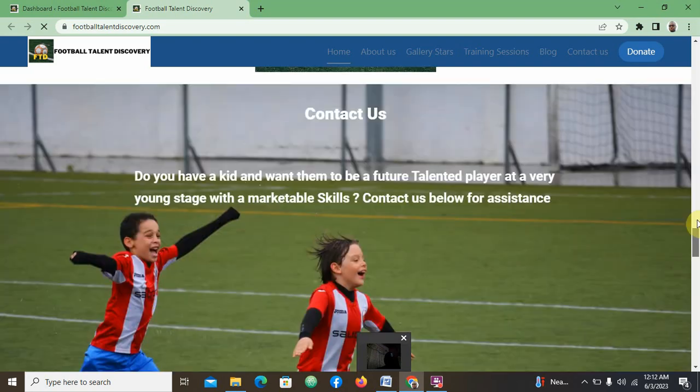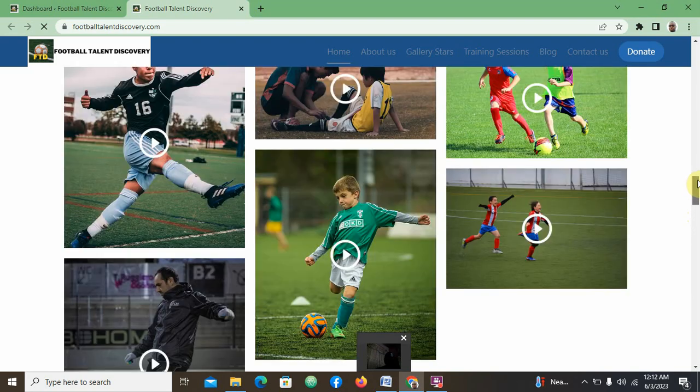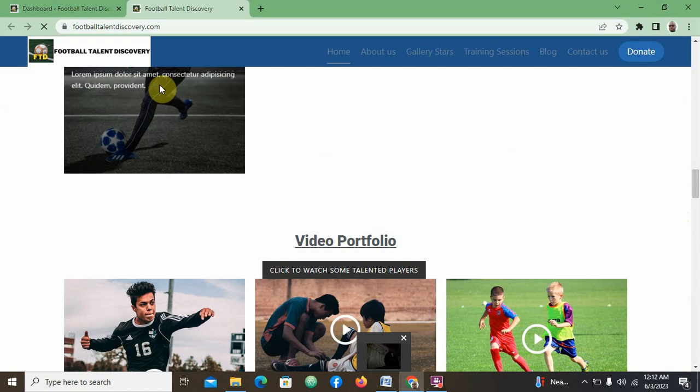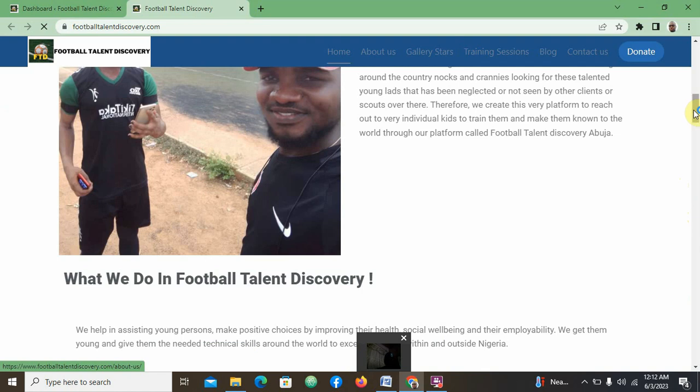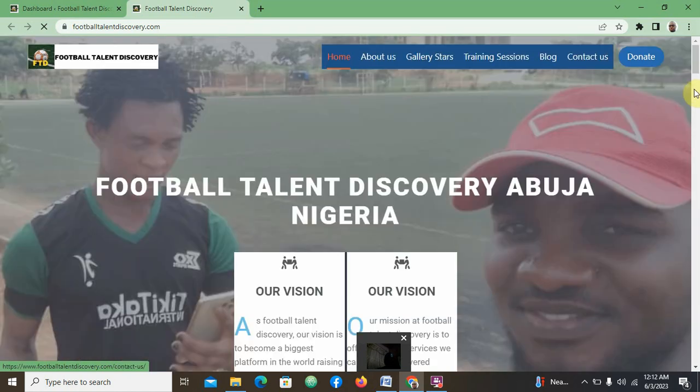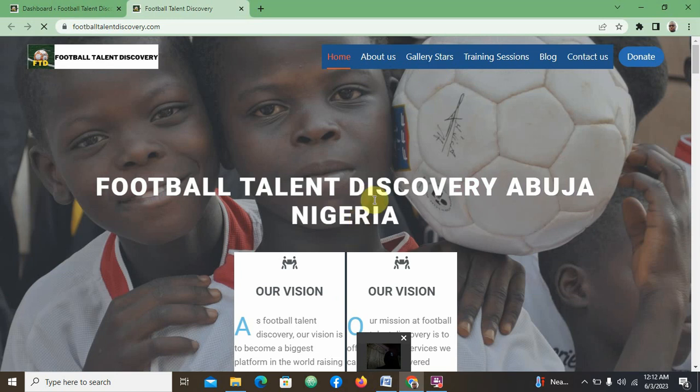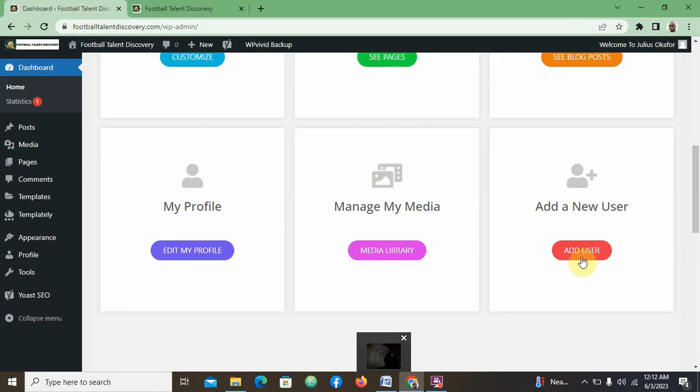Now this one is a blog, while the other one is a post. So let us go back and continue with this. We have known this already, and right here you cannot edit this particular page. There's no way you can edit this page. The only option for you to edit this page is through the back end, and that is why I provide this link for you.